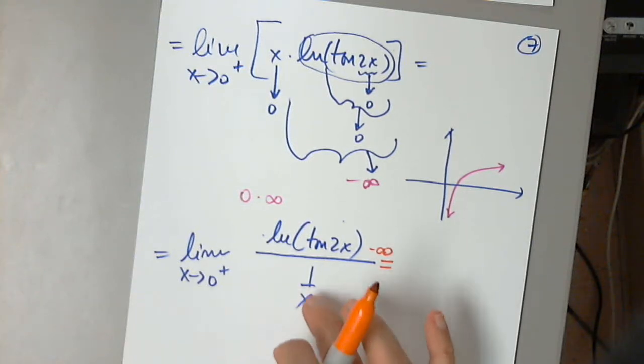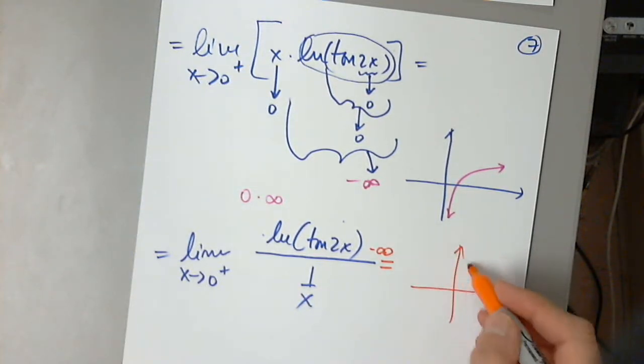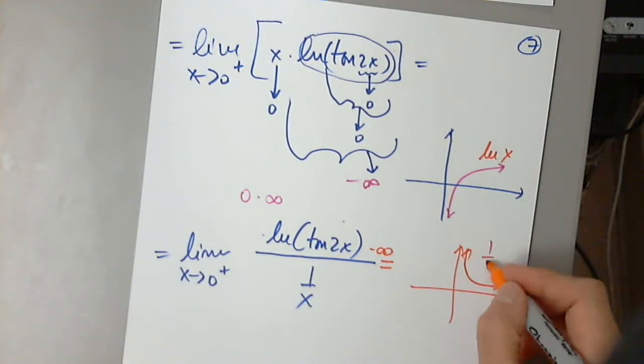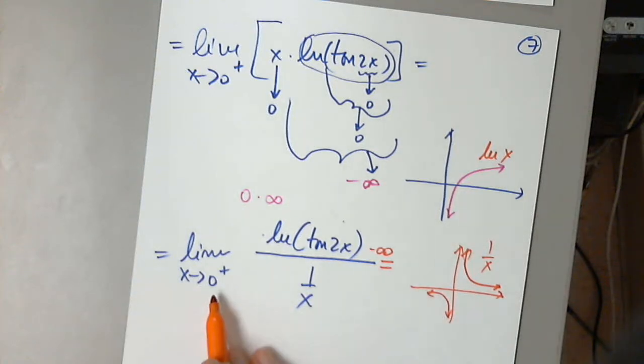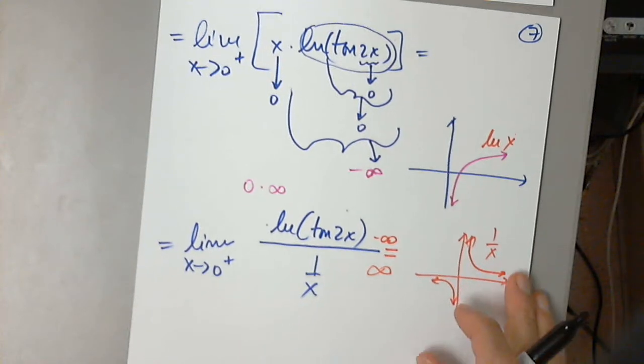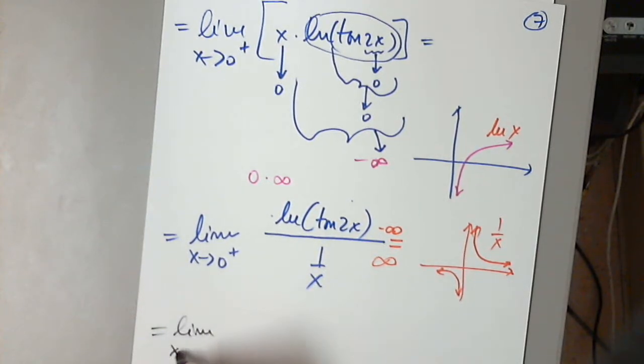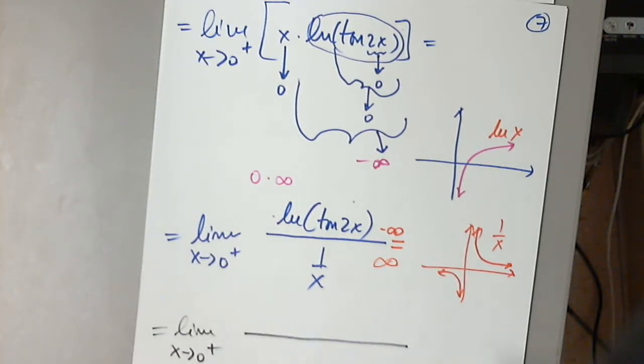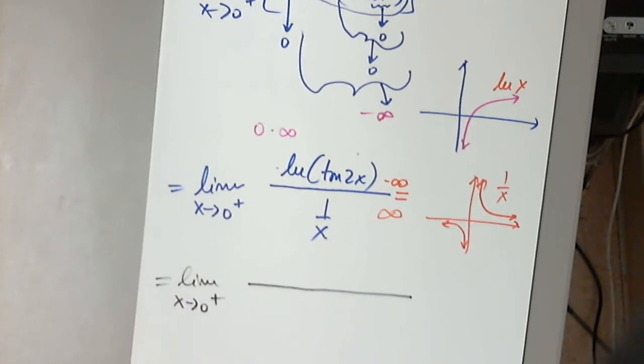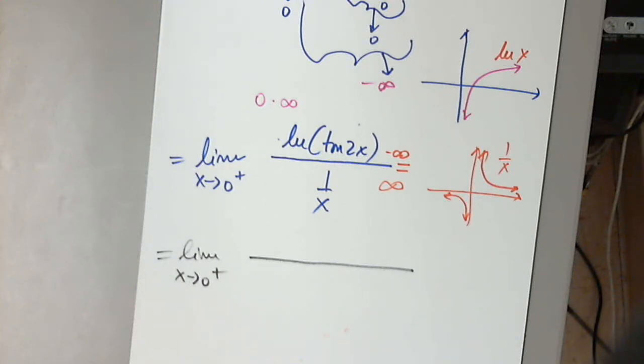careful, let's graph 1 over x. Yes, so here's the graph of 1 over x. So this is natural log x. This is the graph of 1 over x. 0 from the right. Where does this go? Good. The sign is not important. Are you happy? I can see it in your eyes. You are. So this is the limit as x approaches 0 from the right. It's exactly what we wanted. We wanted 0 over 0 or infinity over infinity. We got infinity over infinity, so that's awesome.